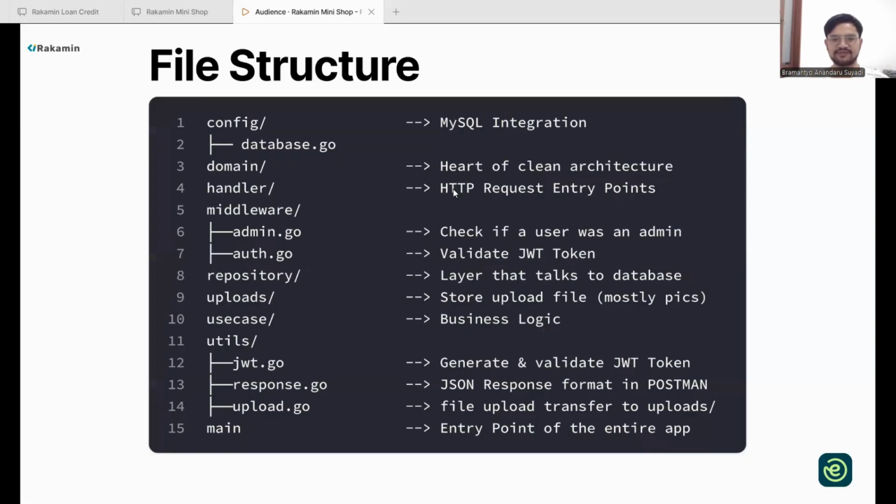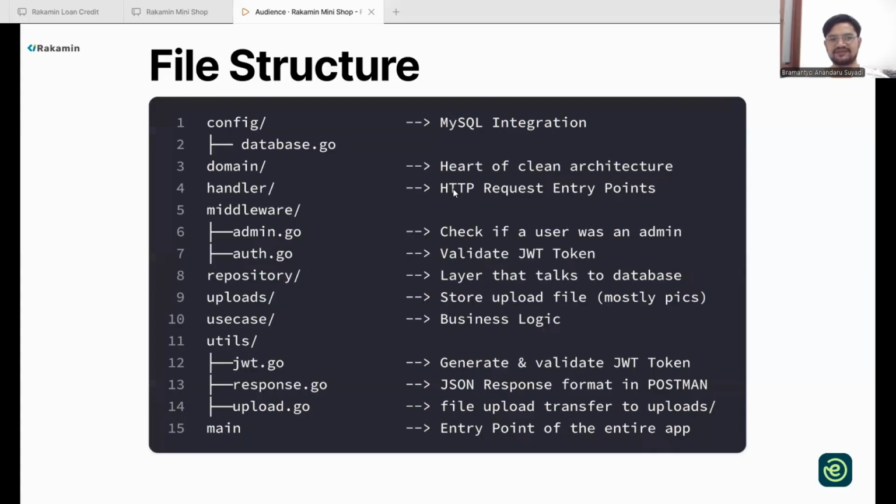Okay, now the repository is the only layer that talks to the database, so its files only handle the code logic without interacting with the database at all. So each file has to go through the repository if they want to create, update, or delete in the database.